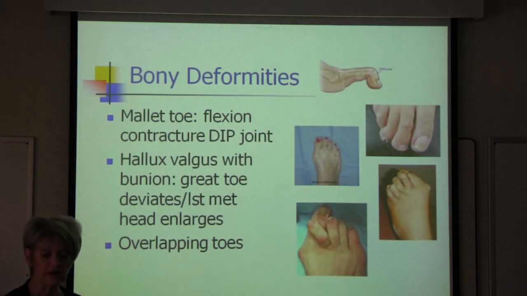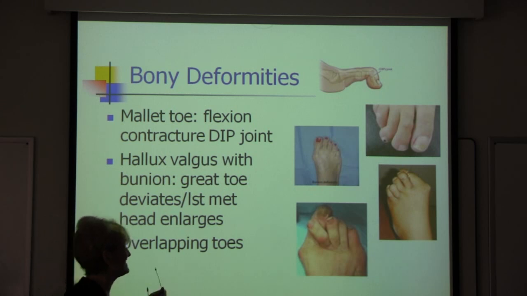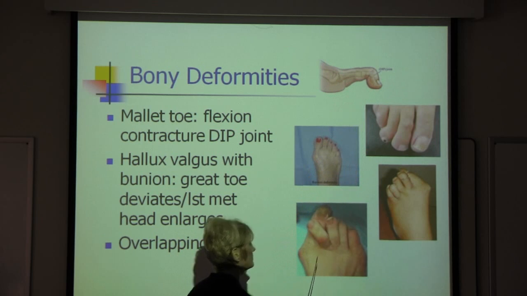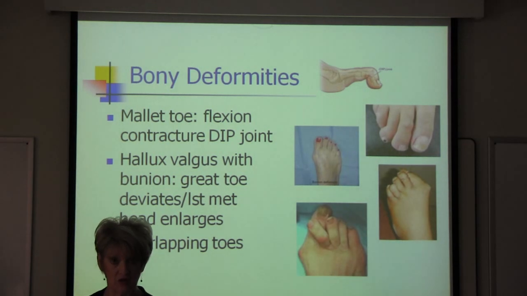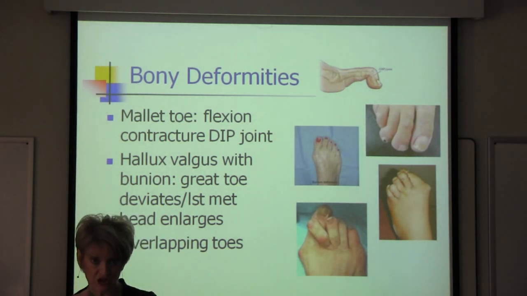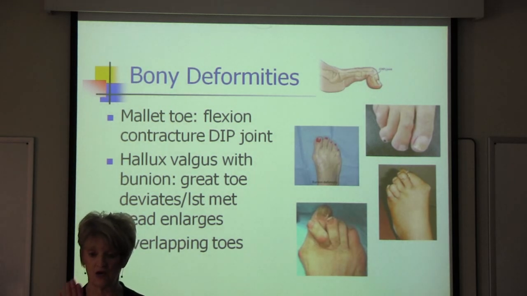Mallet toe is different than a hammer toe. Hammer toe is a flexion contracture involving the proximal interphalangeal joint. Mallet is a contracture of the distal interphalangeal joint. Okay. Just need to know what that is. Hallux valgus, I am confident they will ask you. Remember, hallux is the term for the great toe, and valgus means deviation from midline. So hallux valgus means deviation of the great toe away from midline, toward the fifth toe.